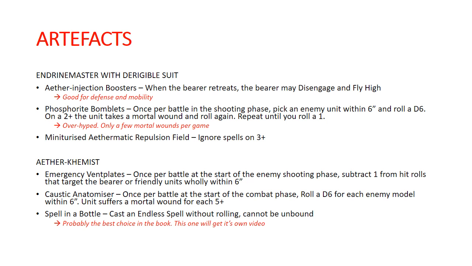But the king of all artifacts in this book, Spell in a Bottle. You get to cast an endless spell without restrictions, without rolling. It can't be unbound. It just happens. I'm going to have to do a video just on the options for this. There's a lot of great choices. This is a very, very powerful ability, and it should be noted that all restrictions are lifted from it, so you can take not just the generic endless spells, you can take the army-specific endless spells. You still have to pay the points for them, but this is super interesting. Super interesting.